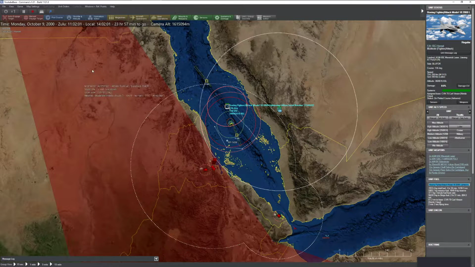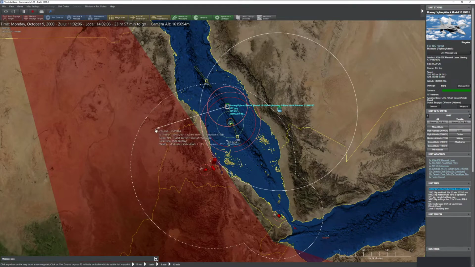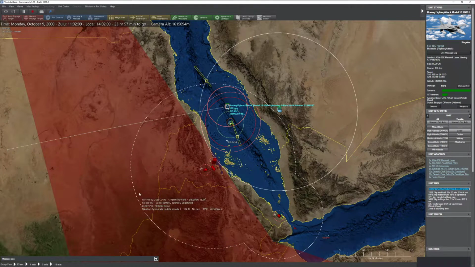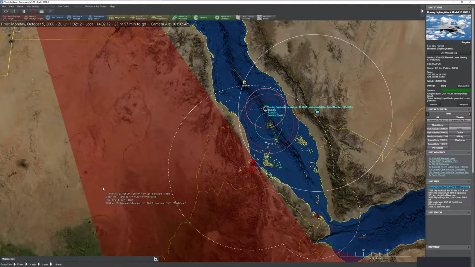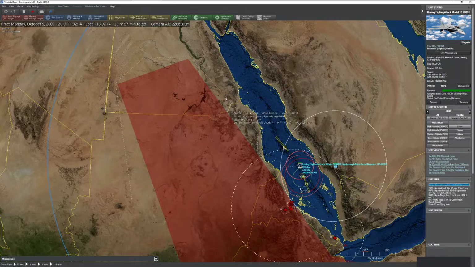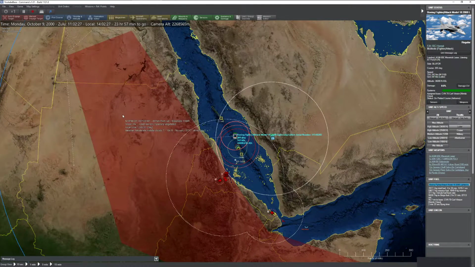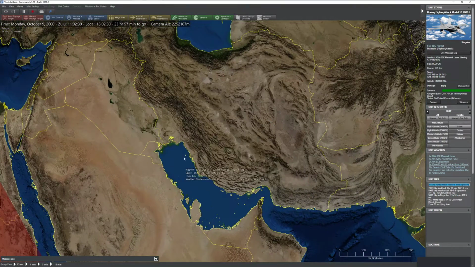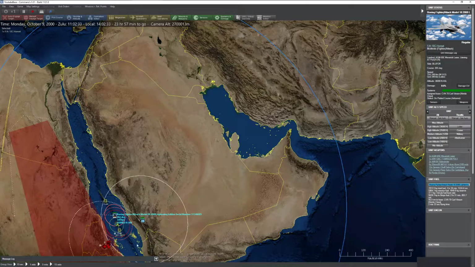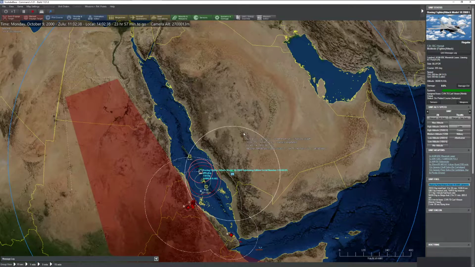So that red area often indicates that that's a no-fly zone, which means that your aircraft, your units, are not allowed to go in there. They'll pathfind around it. They'll try and find a way around it, but they're just not allowed to go in there. Like for example, now that aircraft, since you told it to cross that zone, it's decided, oh, we'll figure out a way to do that, and it'll go around through the north. This is often used to denote countries that you don't want to have involved in a fight. So, for example, you might want to have an Iranian scenario, but you're not allowed to fly over Saudi Arabia, or you're not allowed to fly over Iraq, and that just tells units, both your units and AI units, that you're just not allowed to go there.